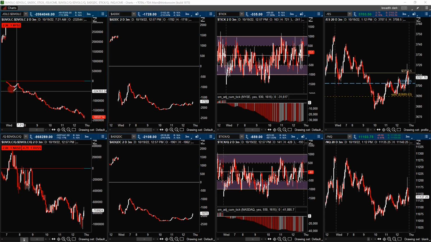And same thing here, looking at the up-down volume. Here you see the down volume getting more and more negative, cumulatively. So you could see that it is getting weaker. The market is not getting stronger. So you basically have to pay attention to the downside, not get sucked in on these little bounces and try to go long.